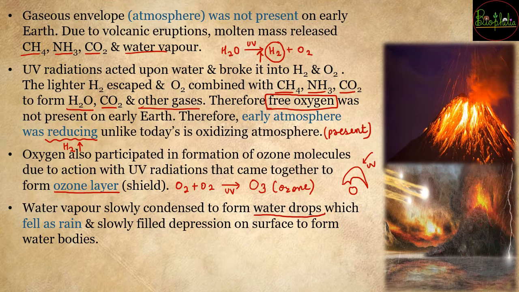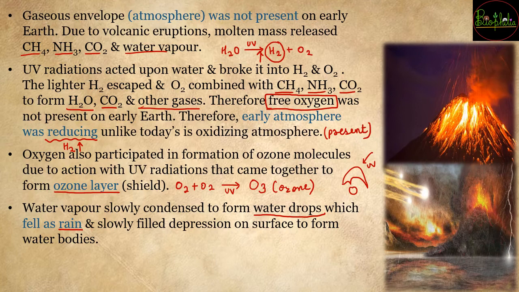So water droplets जब form हो गए, वो नीचे गिरना शुरू हो गए because they became heavier in their weight, and once they became heavier because of gravitation, they came down onto the surface, falling as rain. So तब पहली बार because of condensation rainfall हुआ. So जैसे ही rainfall हुआ, what happened?